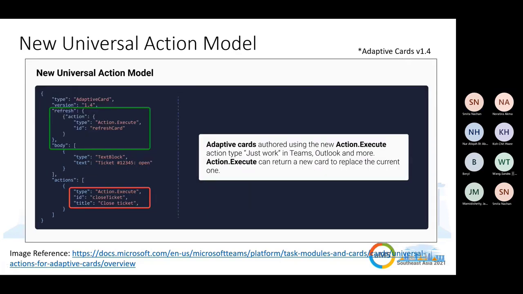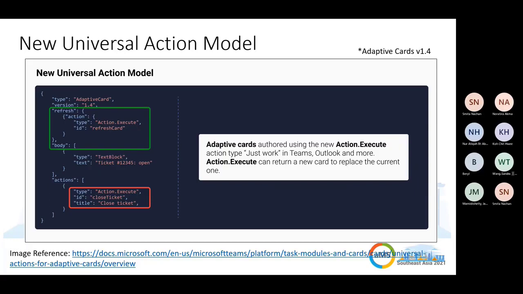So now let's see this new universal action model. Universal actions for adaptive cards brings the bot as the common backend for handling actions and introduces a new action type, action.execute, which works across apps such as Teams and Outlook.